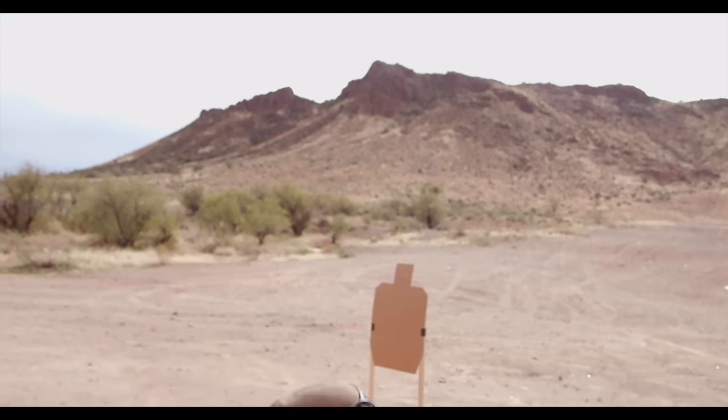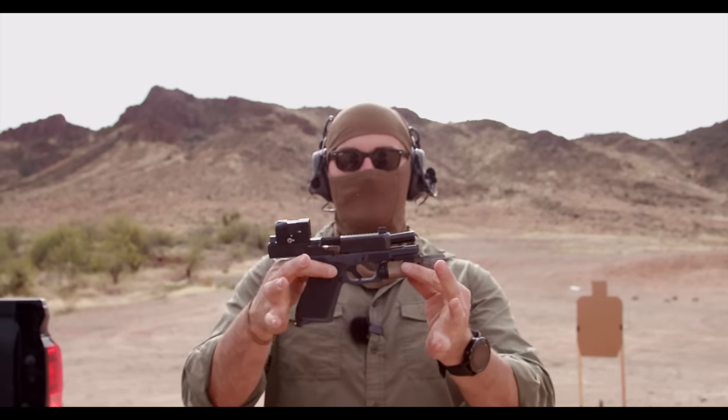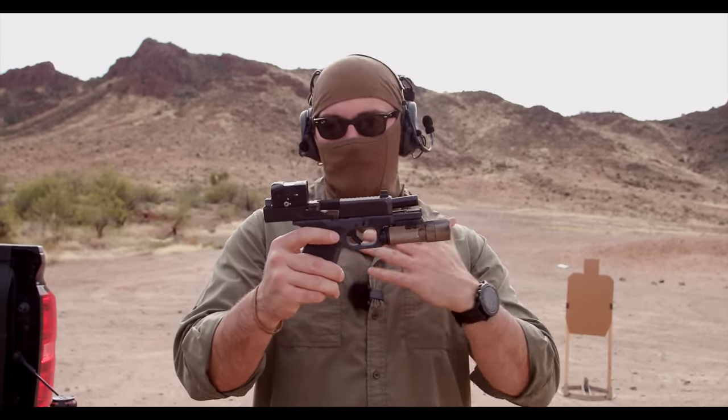All right, cool. Let's talk about this setup. I'm rocking a Glock 19. This is going to be a Gen 5 Glock 19. Got an Aimpoint ACRO, Surefire X300. This is my go-to setup.